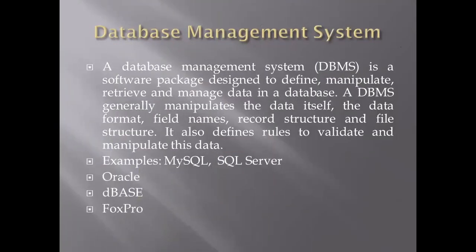Database management system, finally we have the DBMS. First of all, we saw in the picture there is an interaction between a user and a database application. Again, there is an interaction between the database application and the database management system. So what basically is a database management system? It's a software package designed to define, manipulate, retrieve, and manage data in a database. A DBMS generally manipulates the data itself, the data format, field names, record structures, and file structure.